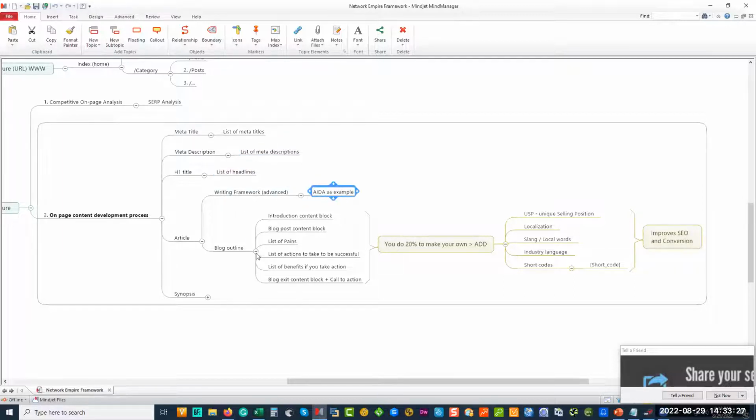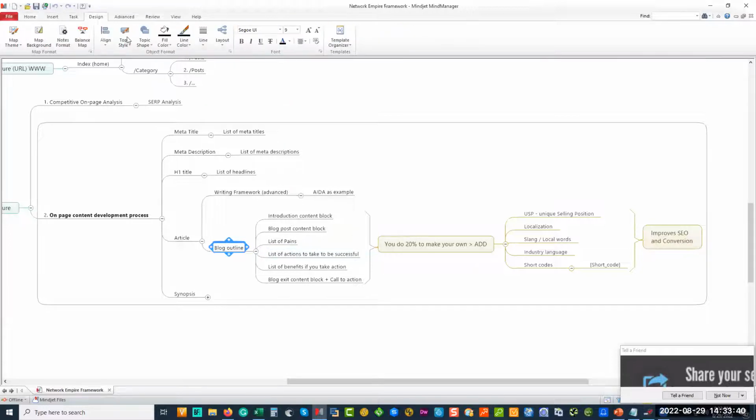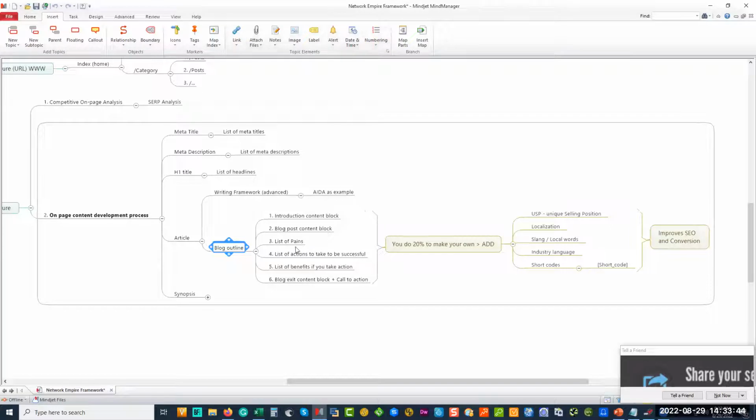Now we can choose to use AIDA if we wanted to. You can, or you can just keep it as the standard. And when I'm working the blog outline, this is where I start building another series of blocks. So let's just number this so you guys can actually see that even nicer. Insert numbering. So we're doing basically 6 little drills now. You're welcome to take a snapshot of that if you guys want.